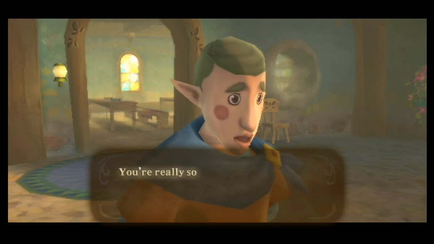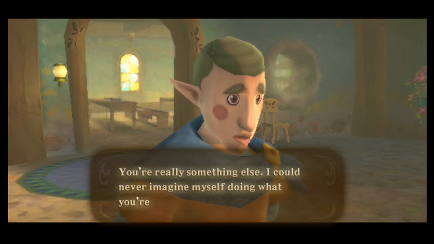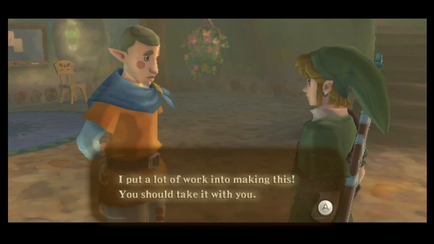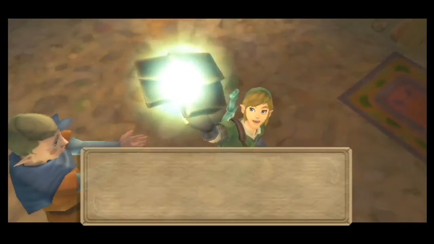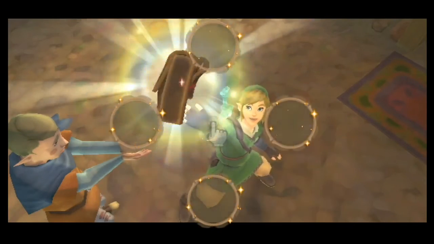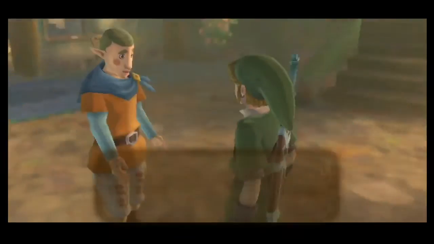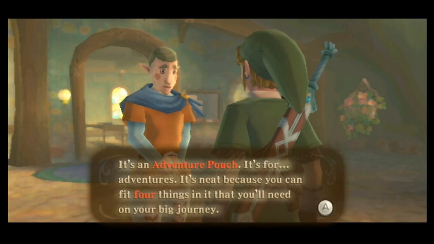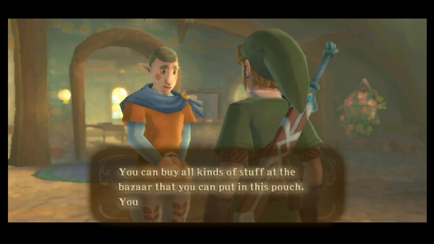So this is basically the main story of the game. It's just basically like a wild goose chase. But we've got the adventure pouch now. The adventure pouch is basically where you store your items like slingshots, things like that, bows, your shield as well. Which next episode we will be looking at the shield.